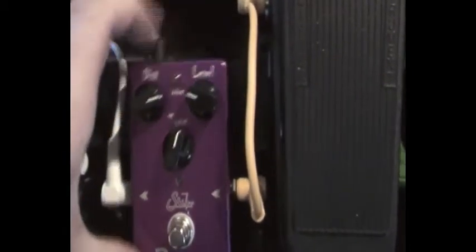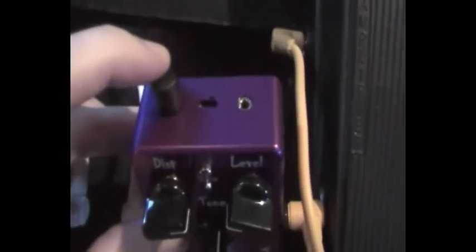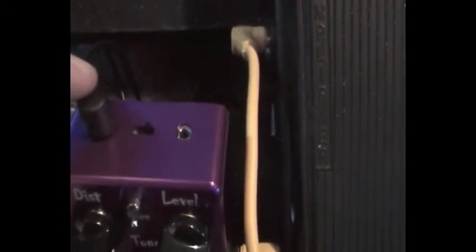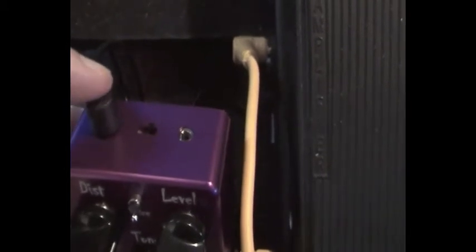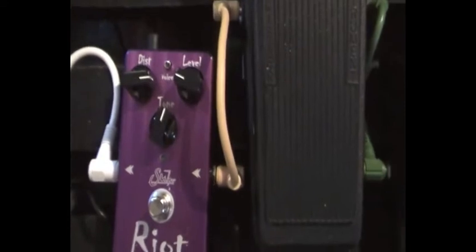And then if we just flip the pedal up onto its top, got the 9 volt control here. It's also powered by a 9 volt battery, and this little metal socket here is used to switch the pedal on and off remotely. So say you're using a MIDI foot switch system like a Voodoo Labs Ground Control or a Bob Bradshaw switching system or something like that, you can switch it off remotely in your rack of other effects pedals, which is very useful. And that's about it. It's very simple and it sounds great.